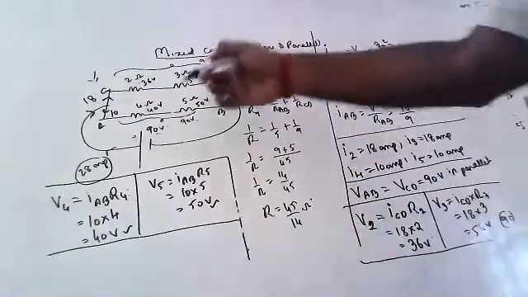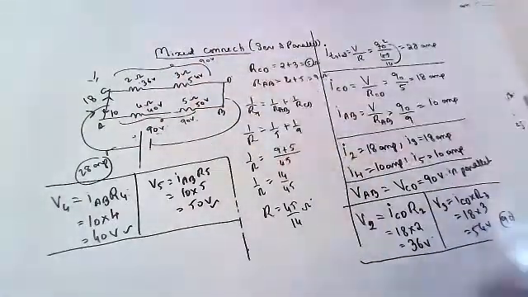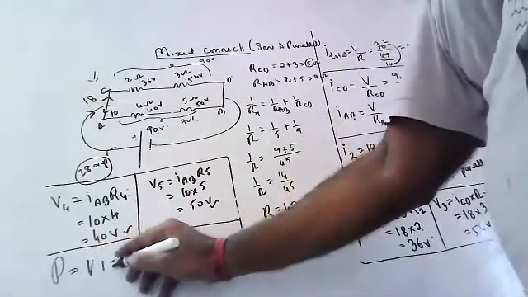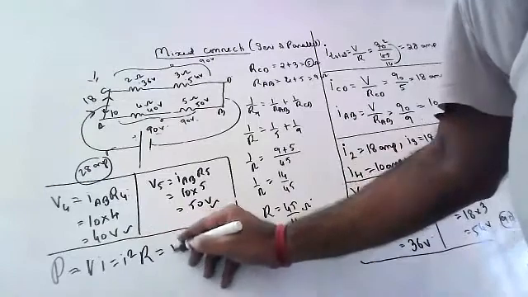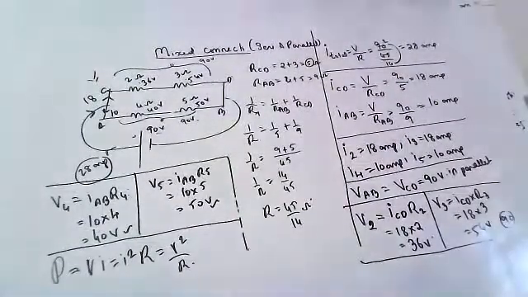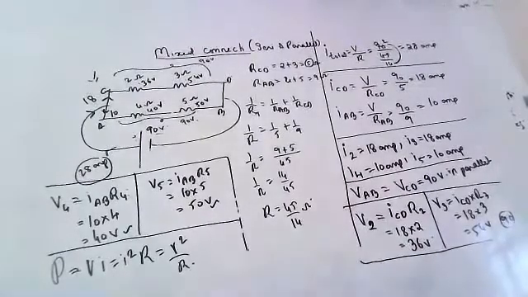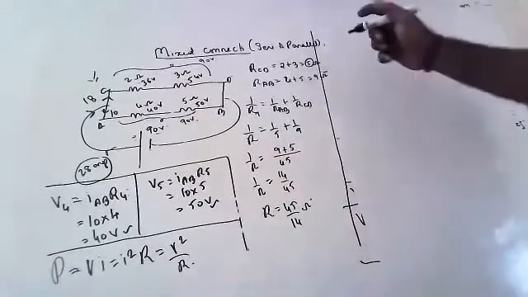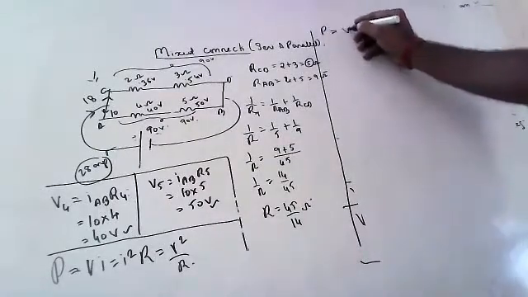Power across 2, power across 3, power across 4, power across 5. We have 3 different formulas, children. What are the 3 formulas of power I gave, children? VI, I square R, and V square by R. 3 formulas I have given for power. Using all the formulas we will do, children. I will show you now. Just see, everyone. One second. Please copy out, children. I will be showing powers also, how to find out individual powers, using all the 3 formulas. Okay, first I am using P is equal to VI, children.